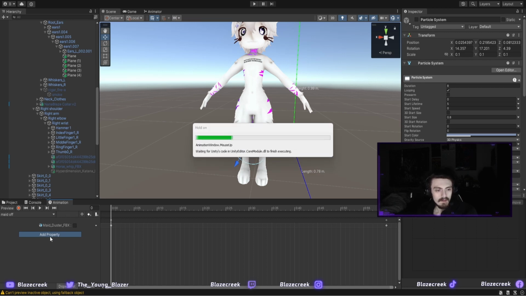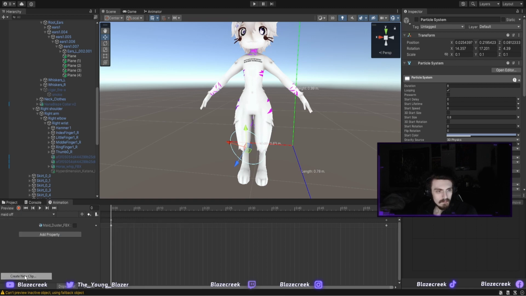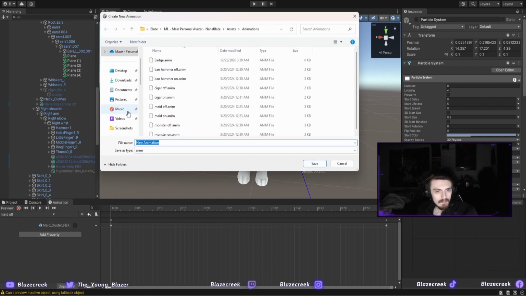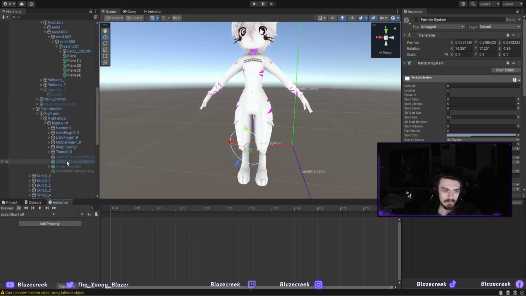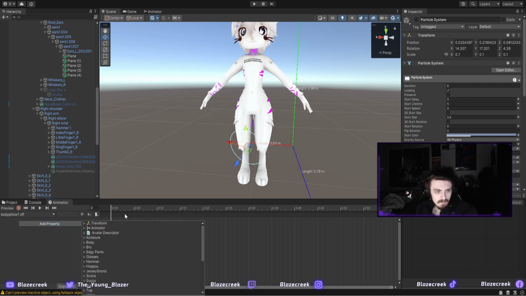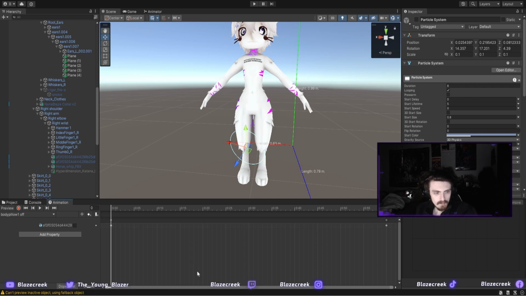We didn't mean to click on add property. So next we need to head over, and did we do collar? We did do collar already. So let's do body pillow 1 off. This one's all in the right shoulder, so that's kind of a little annoying. Basically it's the same exact process that we've been doing, except this time we're going to be taking the right shoulder instead. Go all the way down to wrist. We're going to take the first one, game object is active. We're going to make sure that's not active.